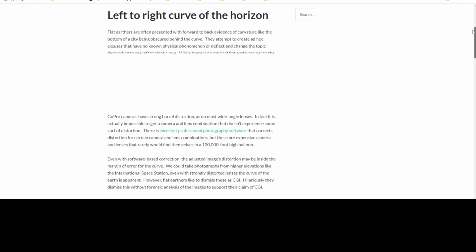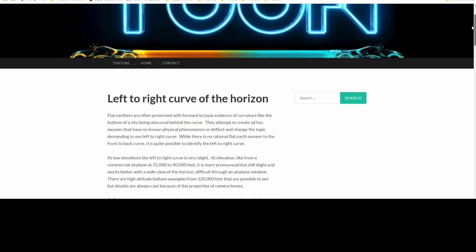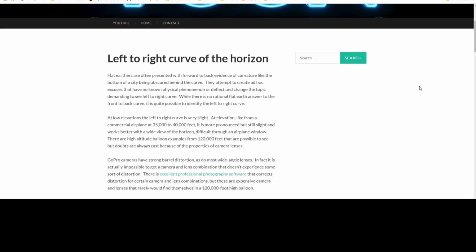So this whole left to right curvature thing is a straw man argument, and of course, really, you should have stuck to your guns there and said, well, it's locally flat. So, without further ado, let's go back to now look at how this appearance of curvature was deceptively done.